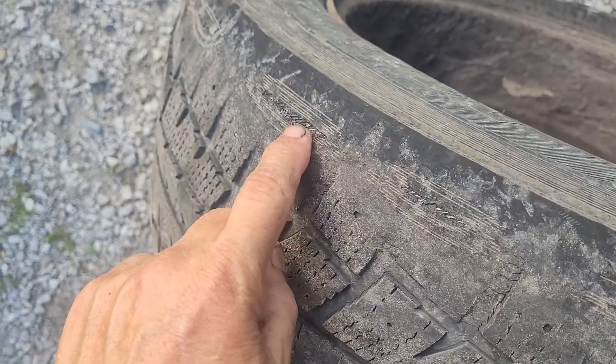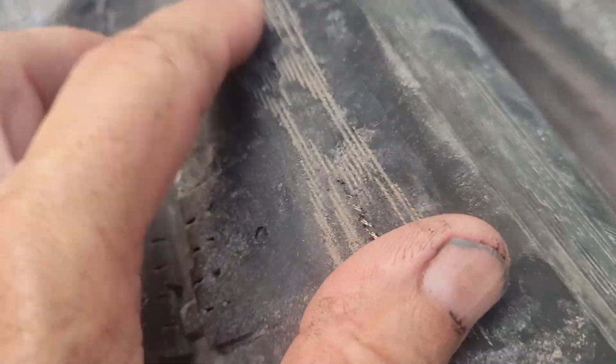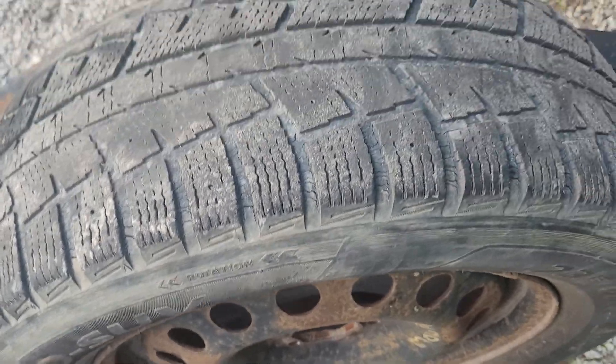It's a good thing I decided to do that today, because just look at my tire on the inside — oh, that hurts. The belts are coming all apart right here and here. Oh my god, that one hurt even more. This was a blowout waiting to happen, and I like to drive fast — like 120 to 130 kilometers, which is about 90 to 100 miles an hour. That's the speed I like to travel at when the weather permits.